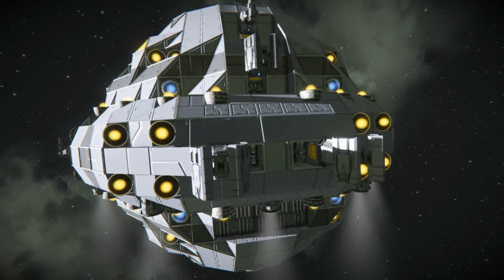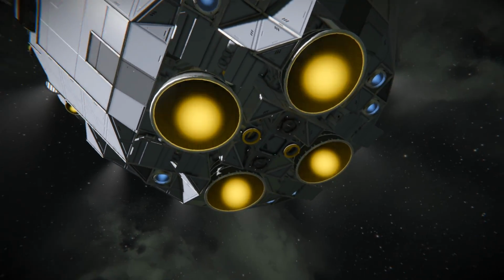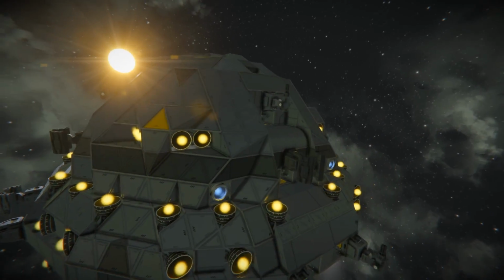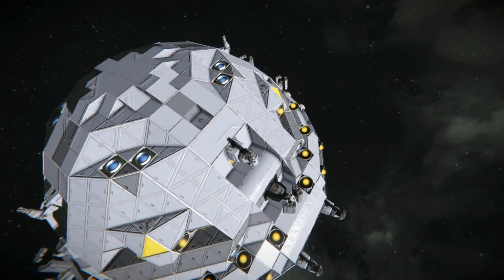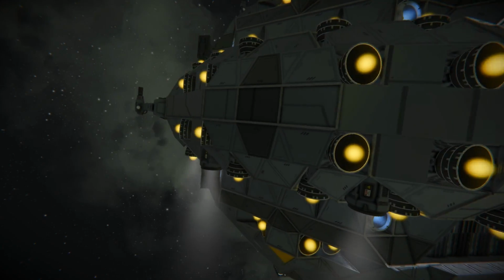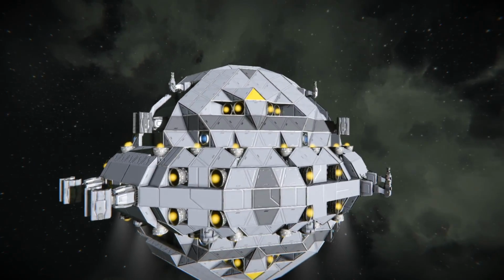So as you can tell, this is a spherical ship, and it's really interesting in terms of both execution and concept to me, because oftentimes you don't really see that many sphere and or round shape ships, stations, whatever. There's some, but they're definitely few and far between by comparison to the basic way that you build most ships and stations. But what I found intriguing about this was that it not only had a pretty decent defense look to it, but it also has a pretty cool looking interior.